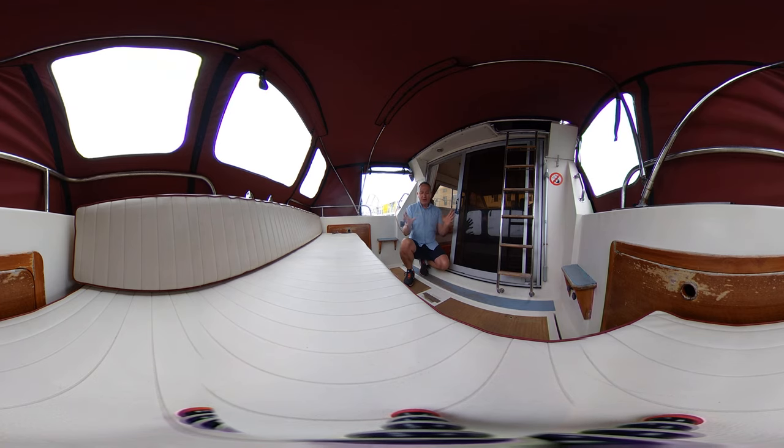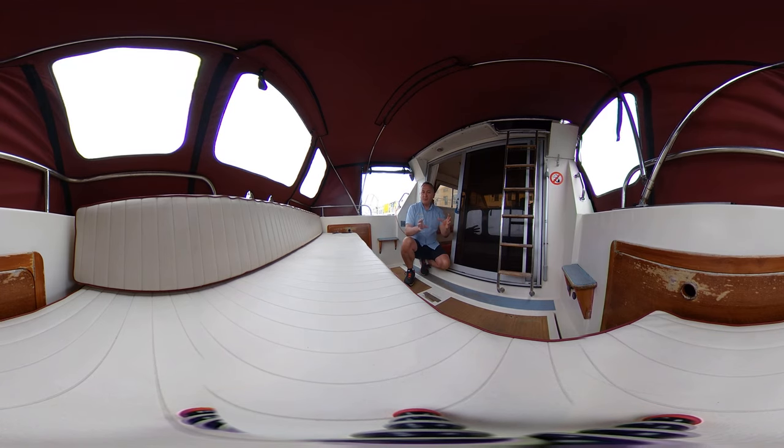So here we are — we're in the cockpit. I'm smiling because she seems like a really lovely boat. We've got a really decent sized cockpit here, with a seat that runs thwartships so lots of seating for everybody. Above us we've got this really nice looking spray hood and cockpit tent, keeping all the weather off, keeping the heat in, the rain out, giving us another area to use outside but inside, if you see what I mean.